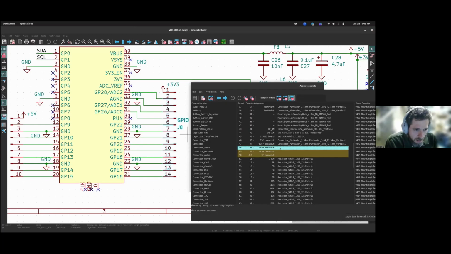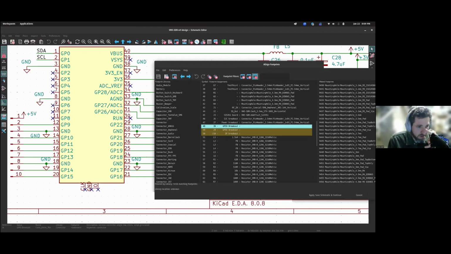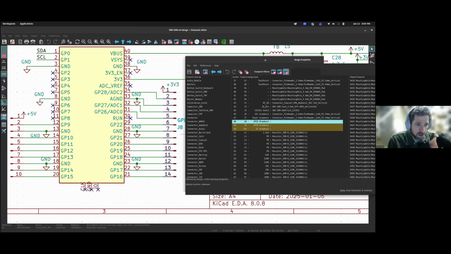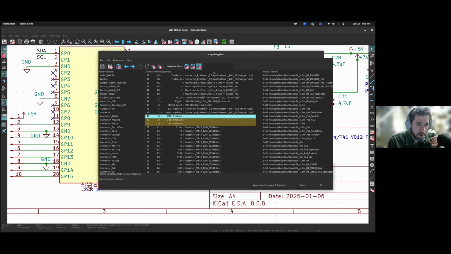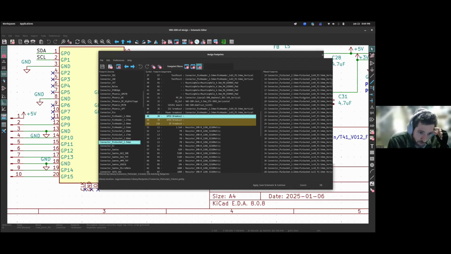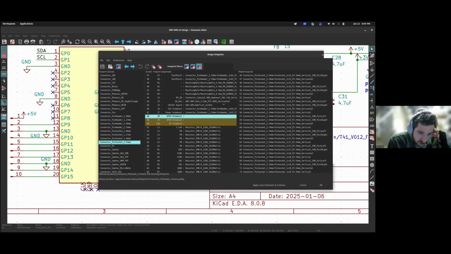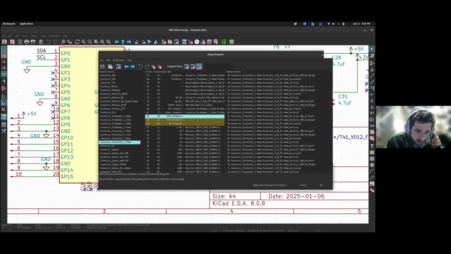So if you click on one of these pins, this particular component is a 14-pin connector. Hopefully, you all have had a chance to practice this, but you can find the appropriate footprint for that. That's a 14-pin one. Where is that? Connector, pin socket 2.54, 1x14. I'm not going as slowly as I went the last time because this is stuff we covered last time.